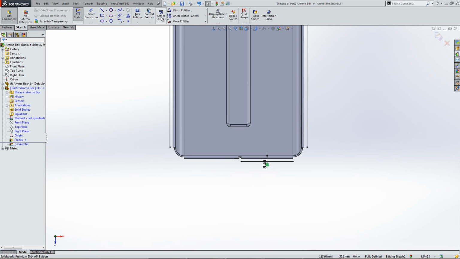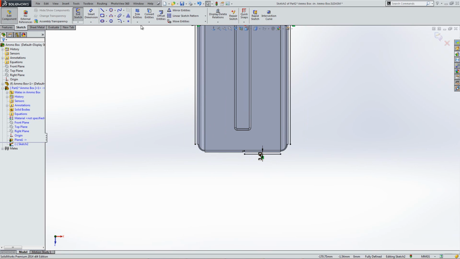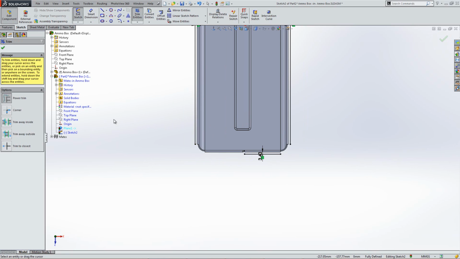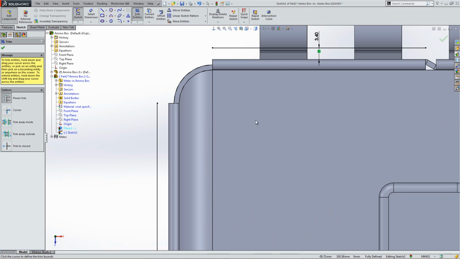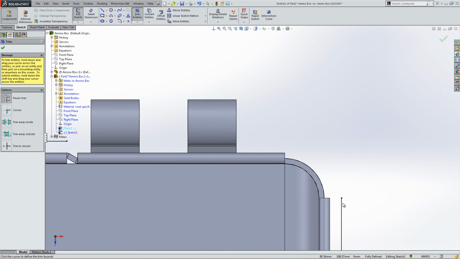Okay, so a good tool we can use to connect these up together as well. We can select our trim entities. Now rather than selecting our extended entities, we can use our trim entities tool, but holding the shift key down, we can actually drag our entities across each other like so. Release shift, and now we can use our power trim. So nice and quick to create a closed sketch. So shift, drag, and then release shift and trim. Nice and quick.